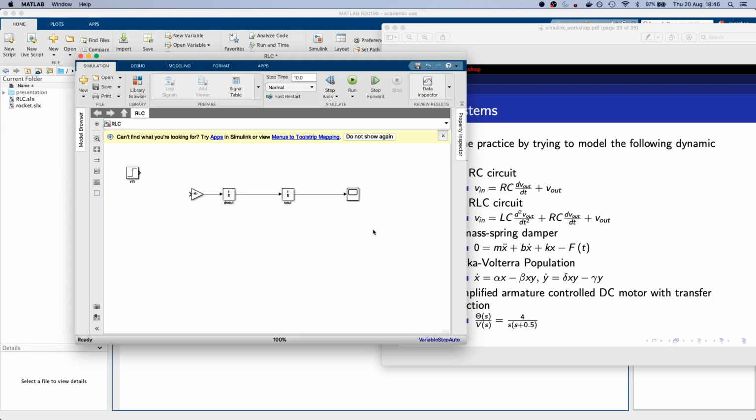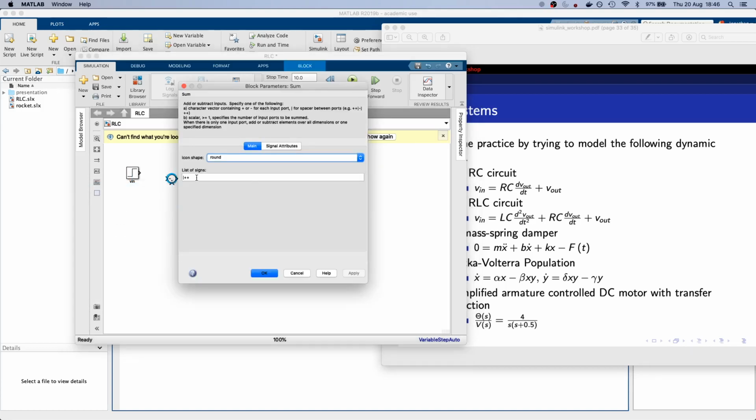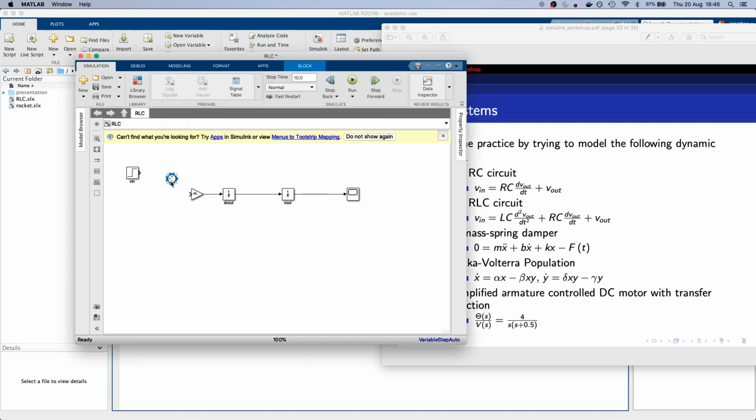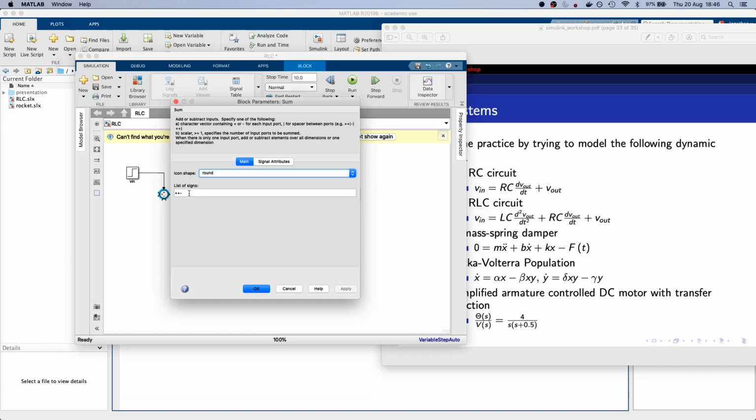And then what's going into that? I'm going to need a summing block, like that. It's going to have V in, there's going to be a derivative, and there's going to be a V out as well. So I need 3 different sums, and one of them is going to be a minus. Okay, so then I get V in, and then I need to take away, sorry, 2 of these are going to be a minus, my mistake.